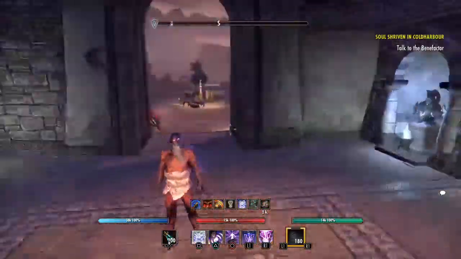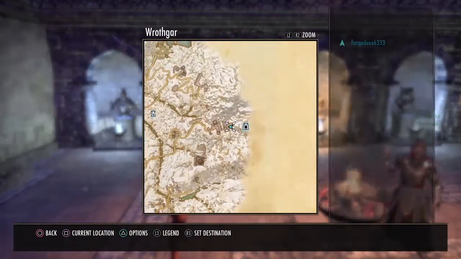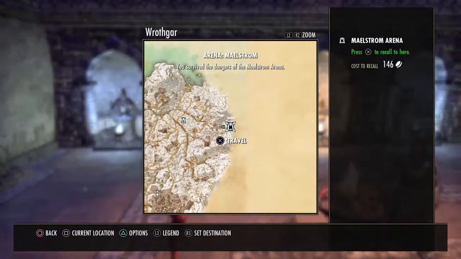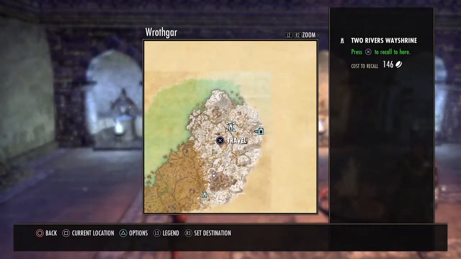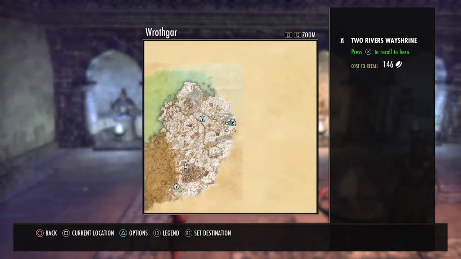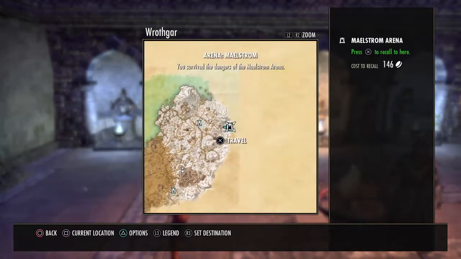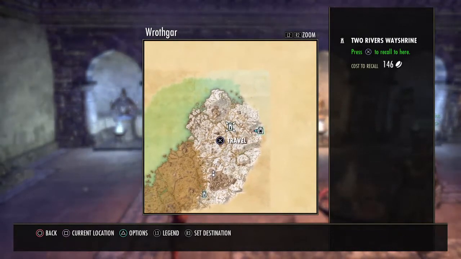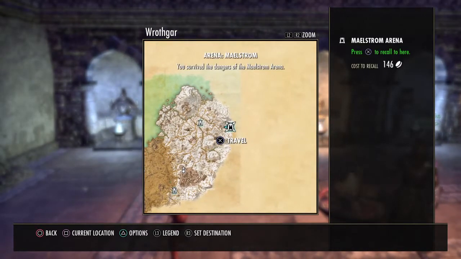So this is the beginning of Maelstrom right here. You can find it right here in Rothgar. It is a DLC. You either need to buy the DLC or you need ESO Plus. If you're trying to get here, you can't travel to anybody that's in it, but you can have someone take you to Two Rivers Way Shrine. Just walk right over and you'll find it.